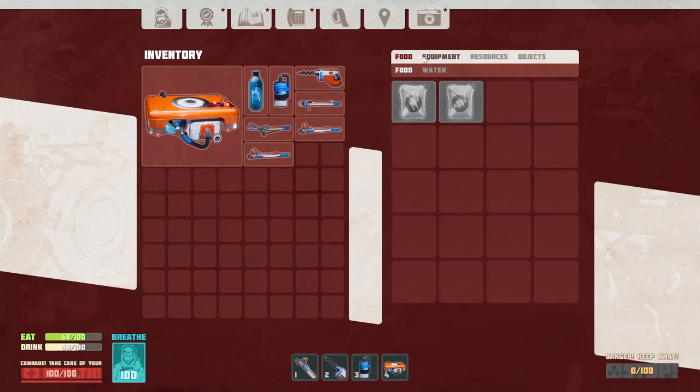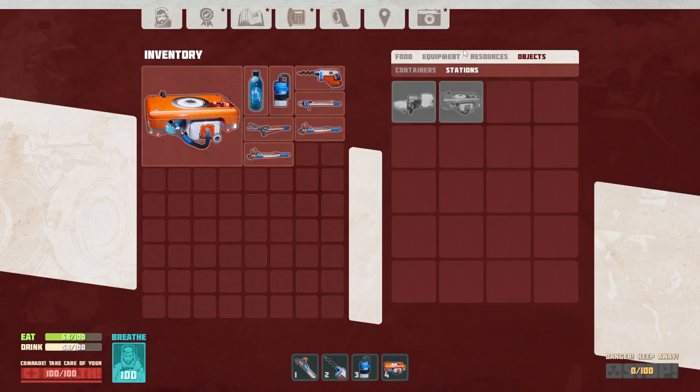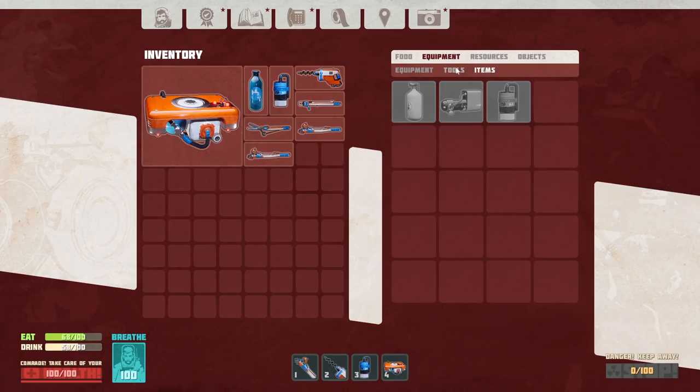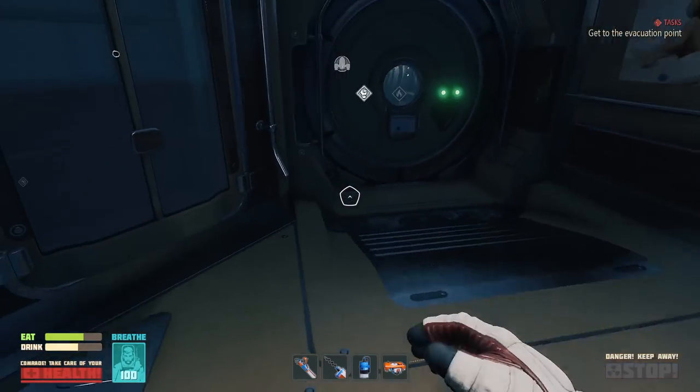What does it take to make one of those? Because I'm thinking about more oxygen stations, and the electrical tape and the aluminum is not a really big deal. Let's see what the candle takes. Items, metal, and a battery. Okay, and I can make batteries. I don't remember where, but there we go. Metal. Okay, so I can make more of those.